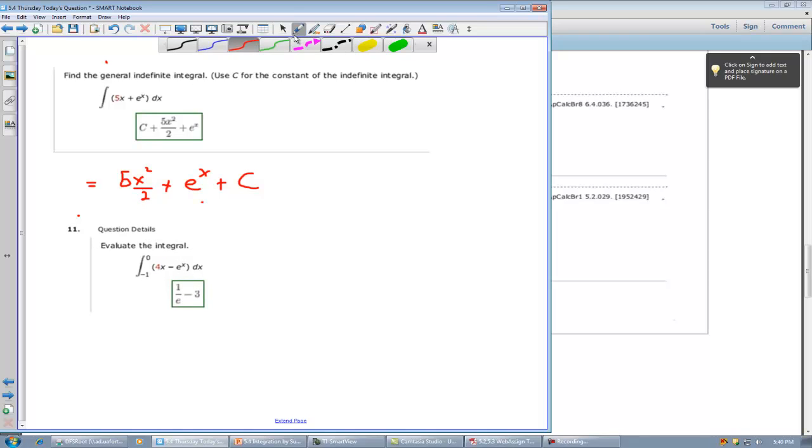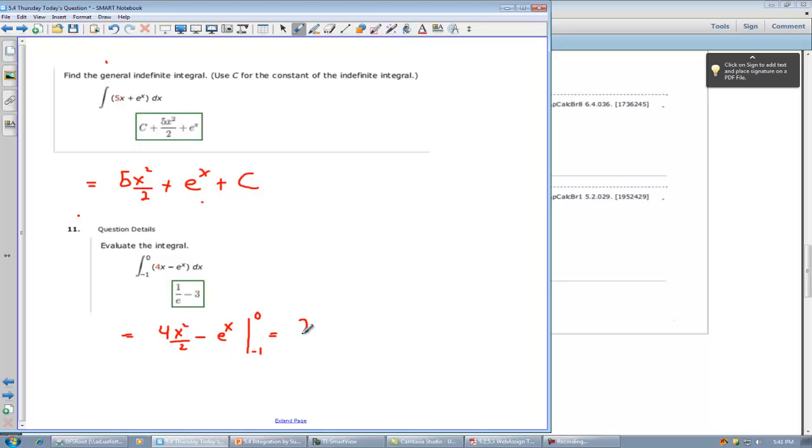And so to do this one, it's really the same steps. So you have to first integrate 4x, so that's 4x squared over 2, minus the integral of e to the x is e to the x, but instead of doing plus c, we have limits we put on here, so it goes from -1 to 0.